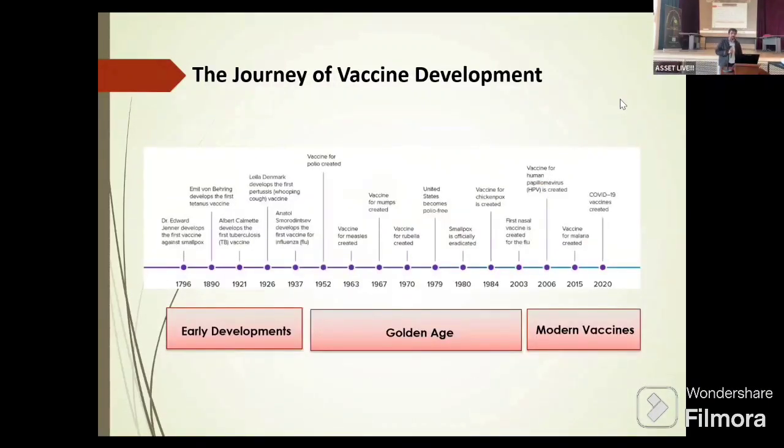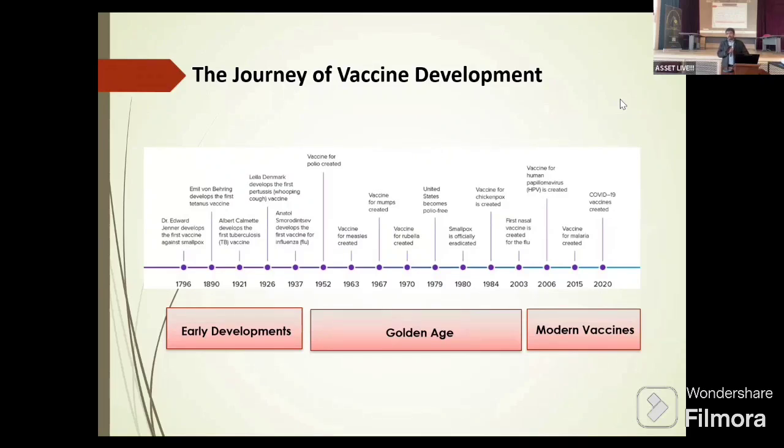So if you see the history of the journey of vaccine development, it started early, like the 1800s. At that time, there was no idea of what the pathogen structure is, what the immunological mechanism is, or what the nucleic acids causing disease are. But still, the scientists tried to develop immunological resistance to the pathogen. The great discovery started from Edward Jenner, who discovered that the smallpox virus is causing the disease, but similarly, cowpox exposure can develop immunity. I'm going to tell the story of that in the next slides.